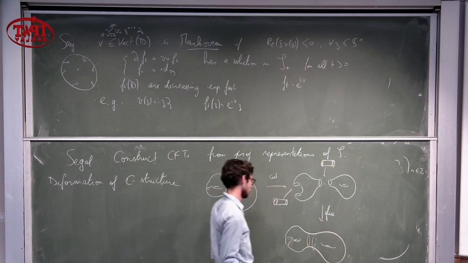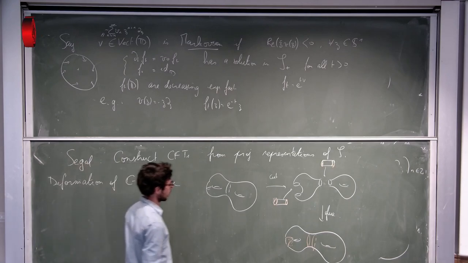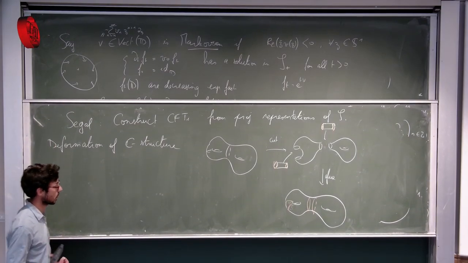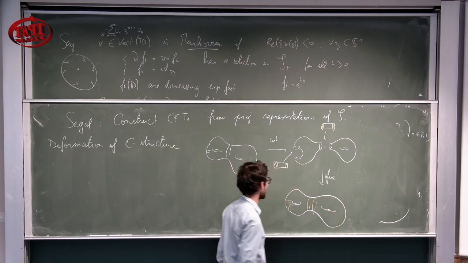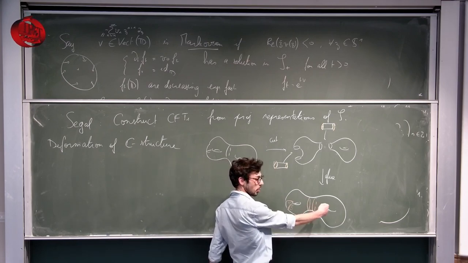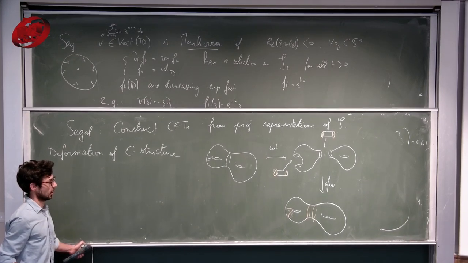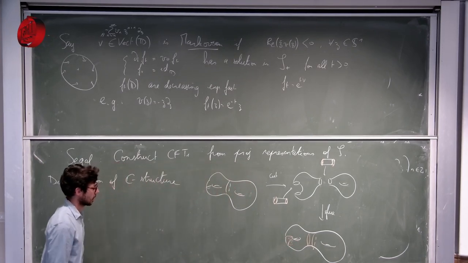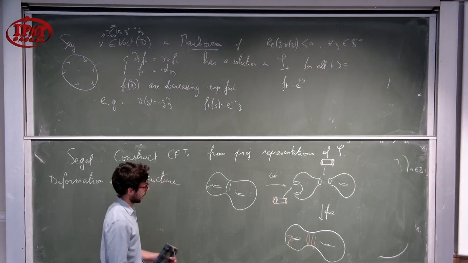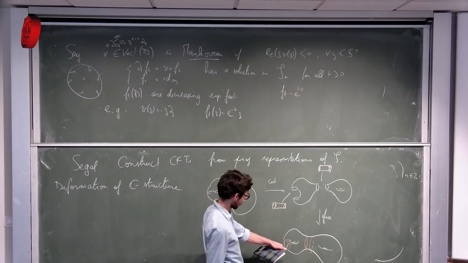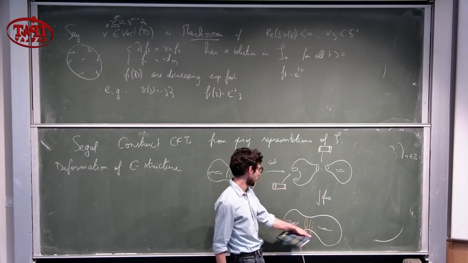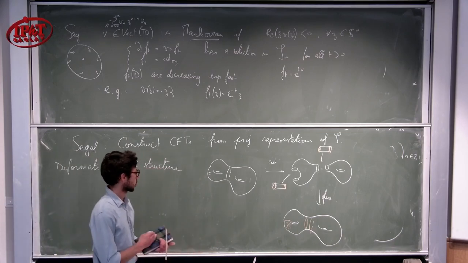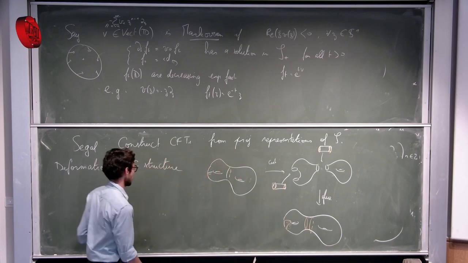In the algebraic world, when you get a representation, it will be represented on your conformal space. You will construct bundles of conformal blocks. The idea is that when you move inside Teichmuller space, the evolution of the block is given by the exponential of the Virasoro algebra, which is another way of saying that the stress energy tensor defines a connection on the bundle of conformal blocks. It's also another way of saying that the conformal Ward identity holds. Finally, when you move inside Teichmuller space, the semigroup of annuli gives you the parallel transport of the connection when you pick an actual path. So you're computing the parallel transport of the connection when you do this, but it's maybe getting a bit ahead of ourselves.